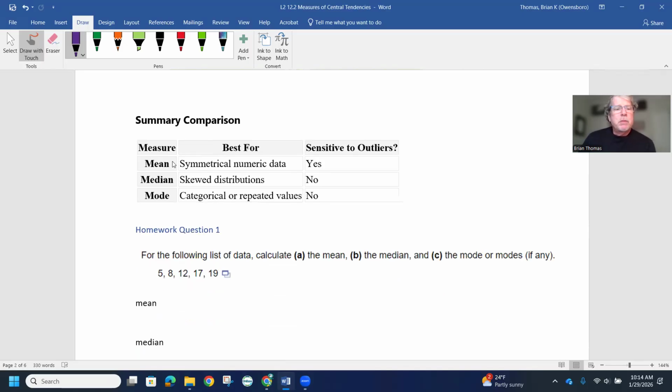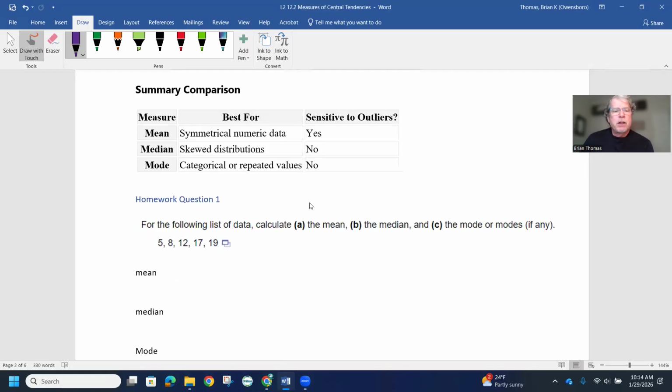So when looking at the mean, the median, and the mode, the mean is going to be best for symmetrical numerical data. So there's symmetry in it. But it is very sensitive to an outlier. The median is very good if there's a skewed distribution. Like I said, the stem and leaf plot can help us pick up on that frequency, those distributions. And mode also focuses on that frequency. It's the most common value, so it really comes in handy there.